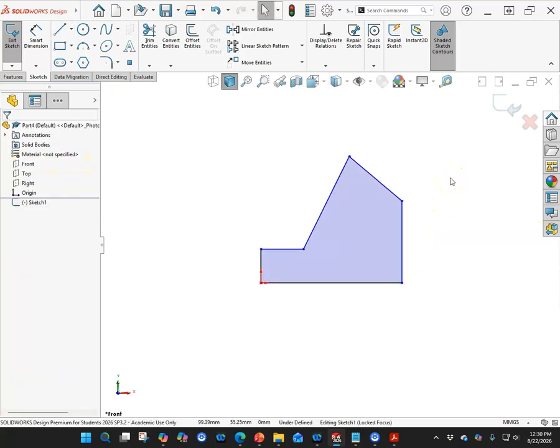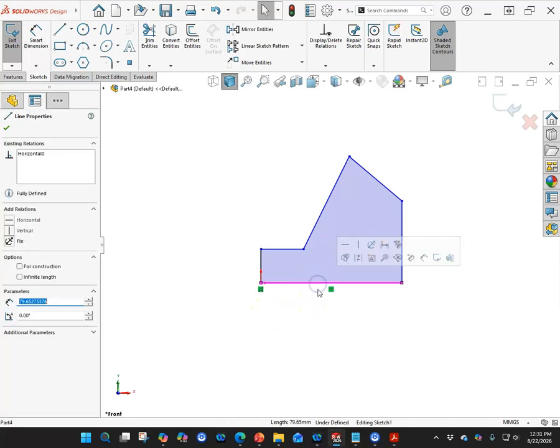Now you can do as much or as little of this shape as you want. If you want to draw the line and put a dimension on it, and then draw another line and see what dimensions are available, that's all perfectly valid, a good way to do it. So one of the things that I did not see was a relation between here and here. So let's just work through the logic, and we'll add relations as we go. So speaking of the relations, let's just see what we did get before I get into the dimensions.